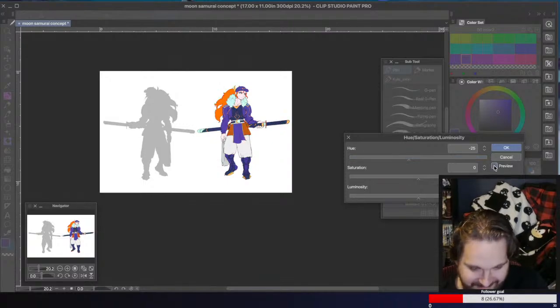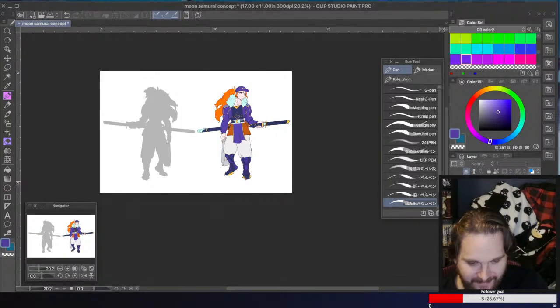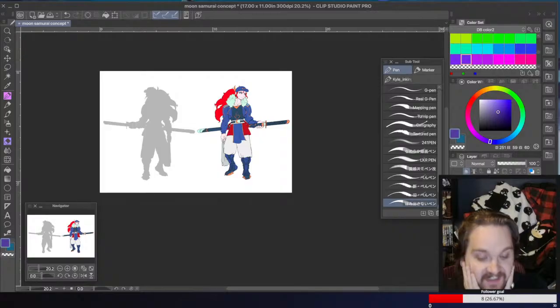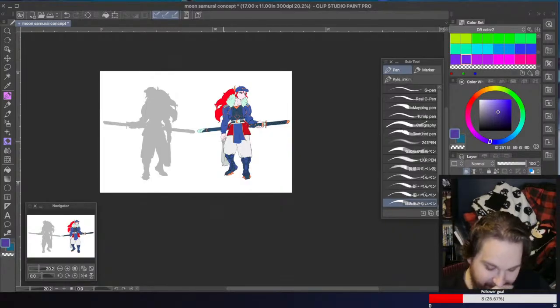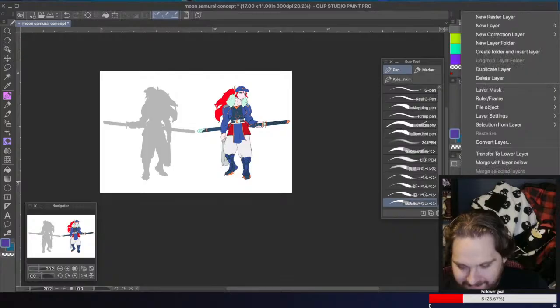That was an easy, just look, alternate color right there. Cool. Let's click OK, because now I can just do this. That's actually really good. I like that color comp. I know it's more blue, but that's such a good color comp. That's cool.